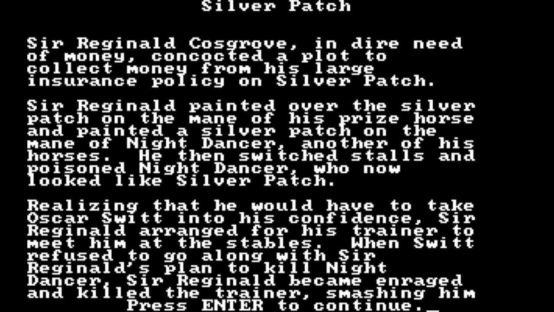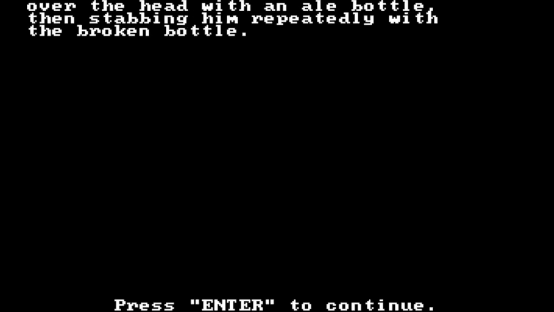Sir Reginald Cosgrove, in dire need of money, concocted a plot to collect money from his large insurance policy on Silver Patch. Sir Reginald painted over the silver patch on the mane of his prize horse and painted a silver patch on the mane of Night Dancer, another of his horses. He then switched stalls and poisoned Night Dancer, who now looked like Silver Patch. Realizing that he would have to take Oscar Swit into his confidence, Sir Reginald arranged for his trainer to meet him at the stables. When Swit refused to go along with Sir Reginald's plan to kill Night Dancer, Sir Reginald became enraged and killed the trainer, smashing him over the head with an ale bottle, then stabbing him repeatedly with the broken bottle. Excellent work.